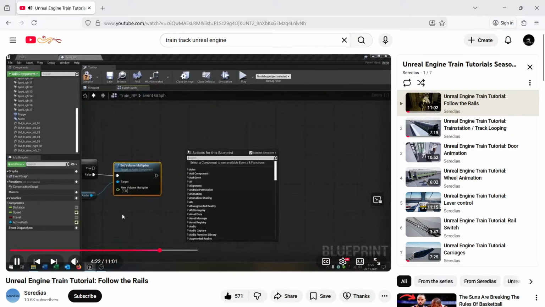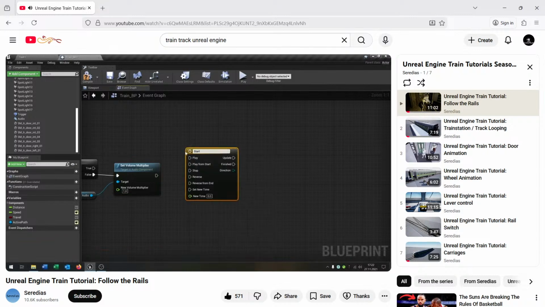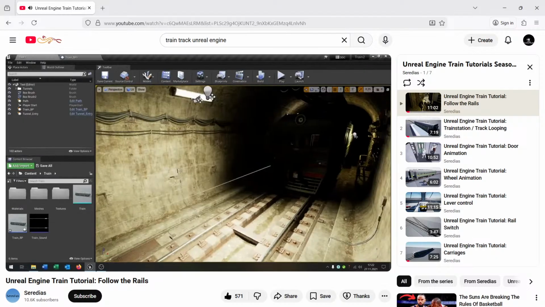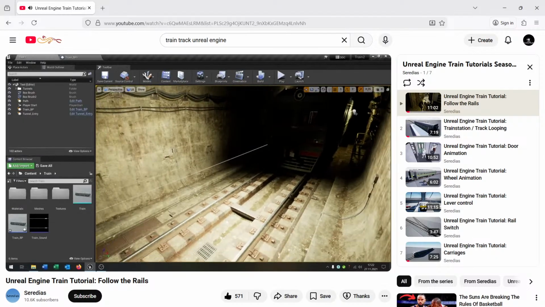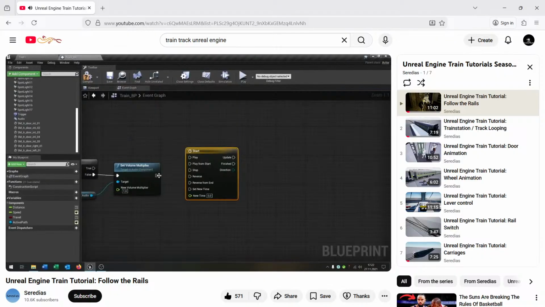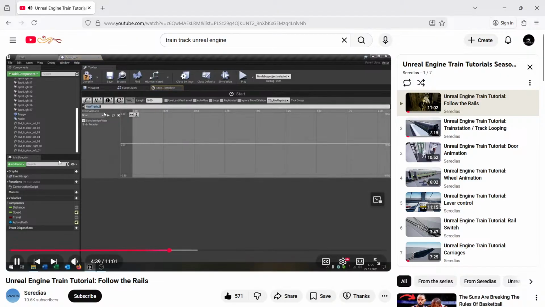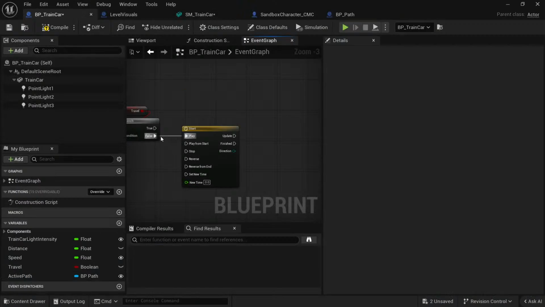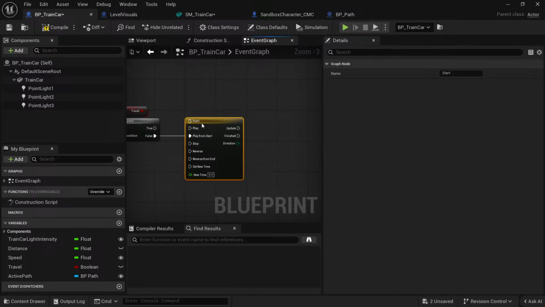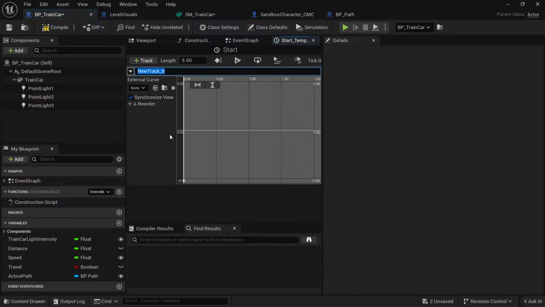So then we need a timeline, so add timeline. And this is the start, because I want the train to start slowly and then go faster, so it looks more realistic. So we go play from start, open this up. We need a float track. Control, drag. And we need a float track.